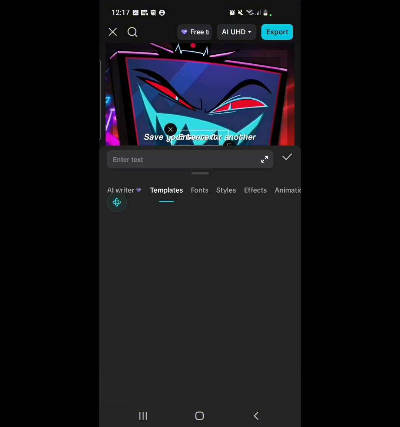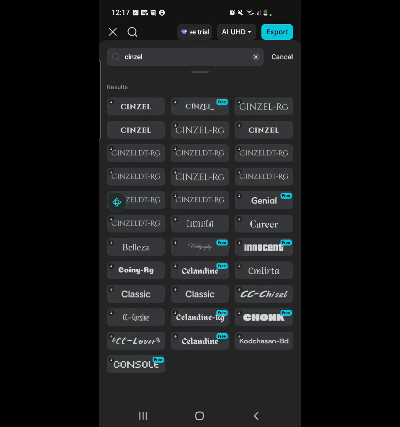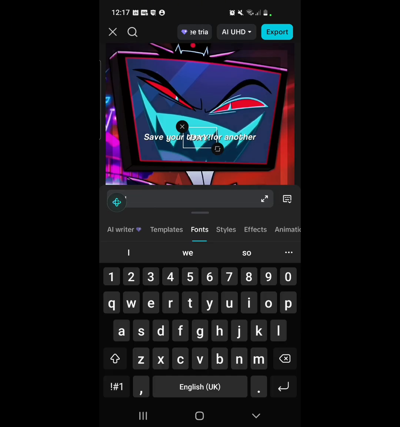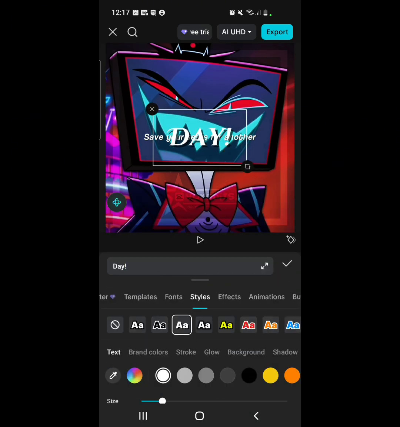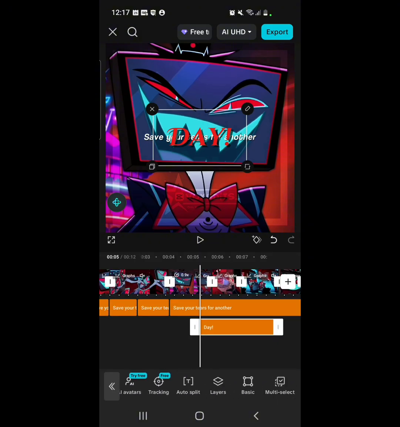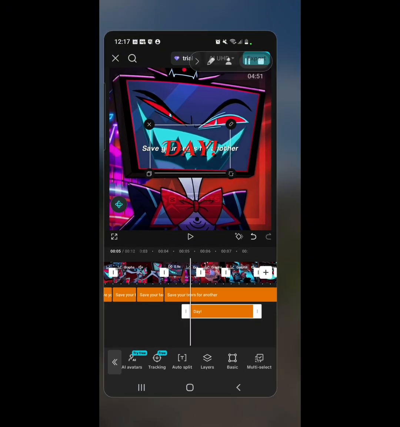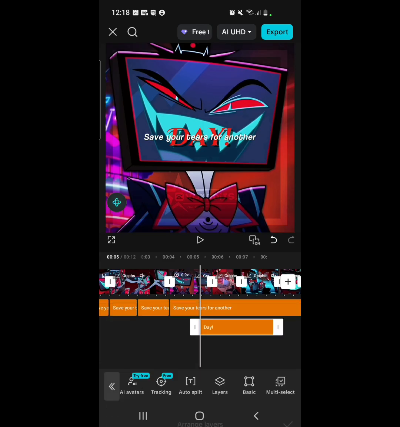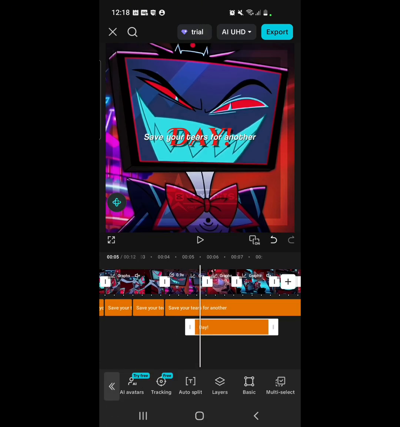I lost it again. Hold on. By the way, a really good font to use for background text is Cinzel. It's really good. Right, so what you want to do, you get your text, you size it up to a pretty good size, and then obviously change it to whatever color you want. For this, I'm going to put red. And then what I do, I go to layers. If my phone will work, you put it behind this. Obviously, you have this now.